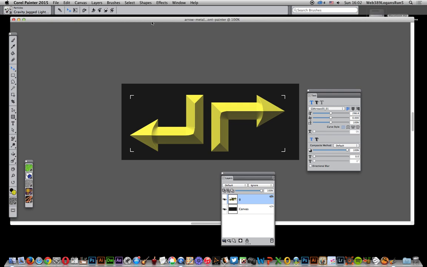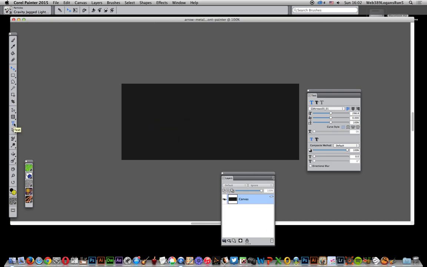In this tutorial for Painter 2015, I'm just going to show you how you can create dynamic plugin effects with text. Now I've just got one in front of me. I'm just going to delete that because I don't want to go with that one. So first thing to do, just go over to text over here and I'm going to type some font.